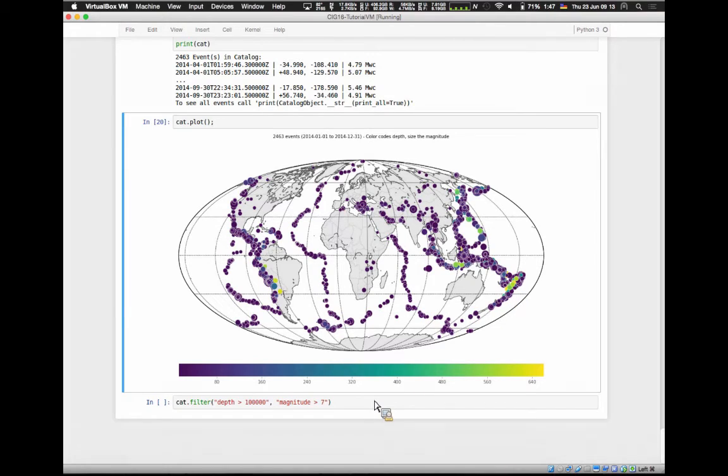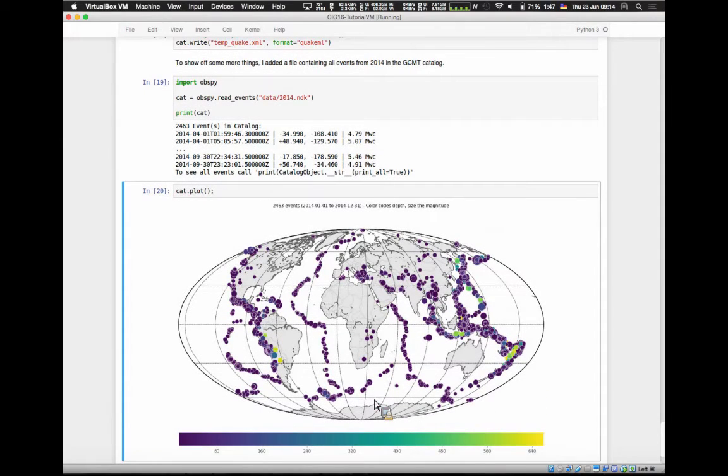So in that case, those files have more information than the CMT solution. Do you save that, or is it mainly just saving the same information that would be in the CMT solution files? NDK is almost exactly the same as the CMT solution, there's just more stuff in there. Yeah, we store that. What we actually store is a representation of how QuakeML works, which is the most complete format. So yeah, we store everything, but if you write it out, you might lose information. You don't lose information going in, but on the way out, you might lose some.